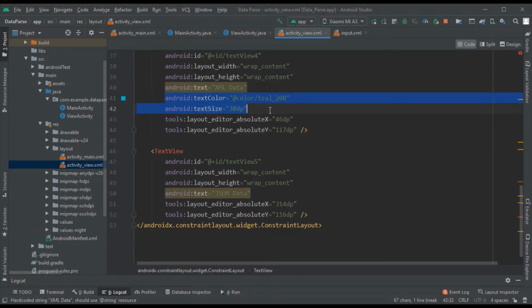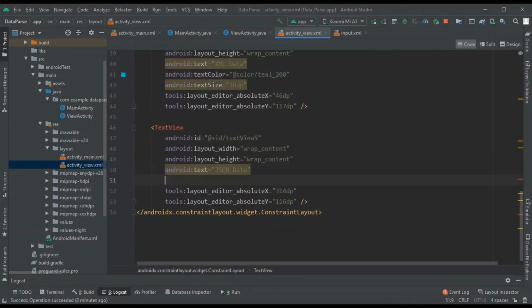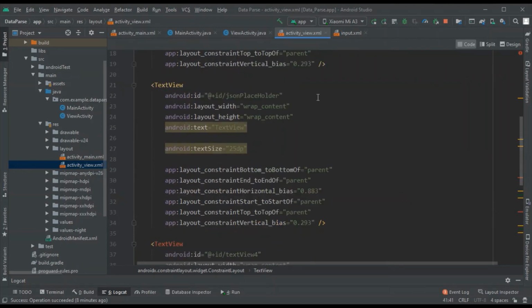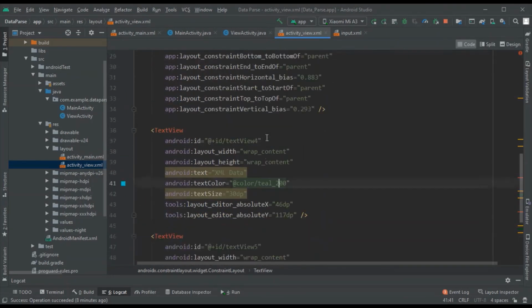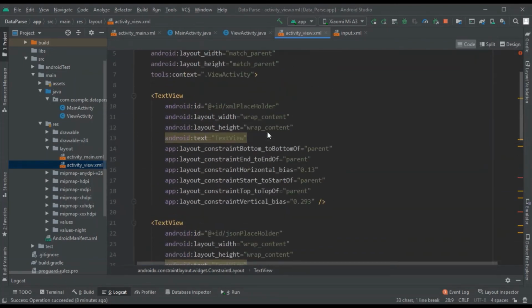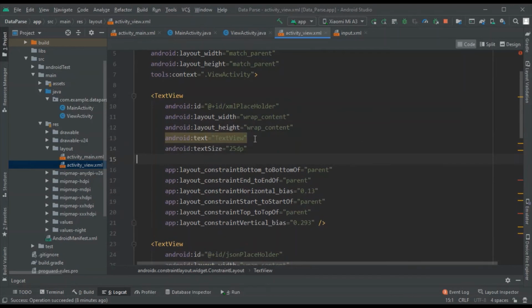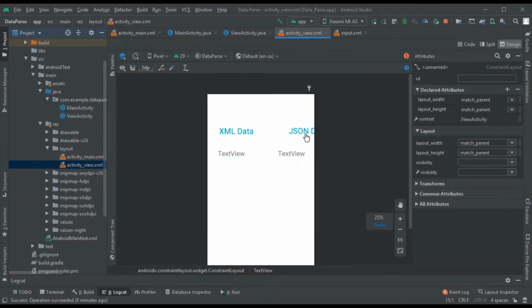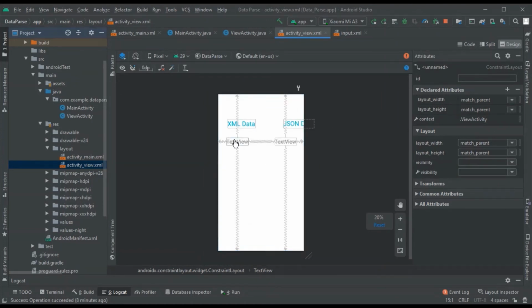Okay, so just copy this to the JSON data also. And again you can take it and do it for this also. Now you can see it like this.